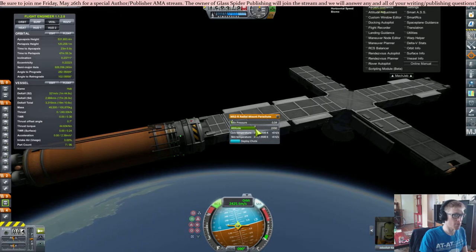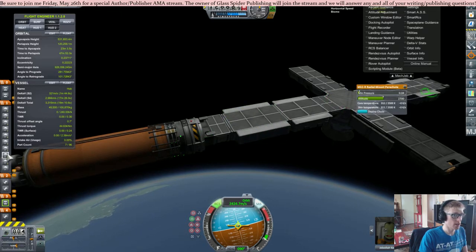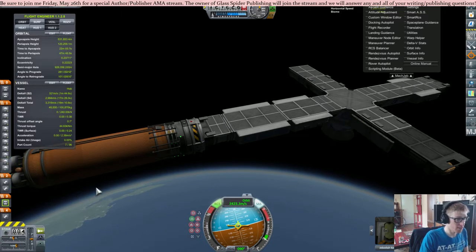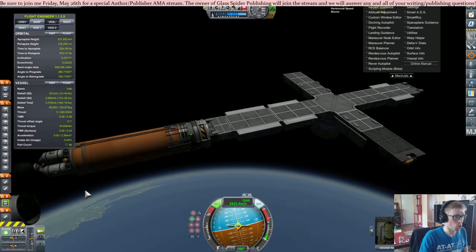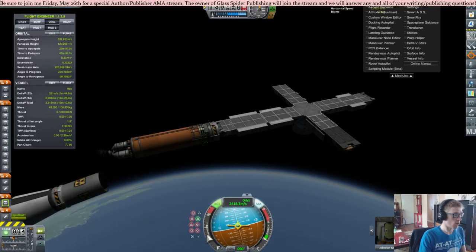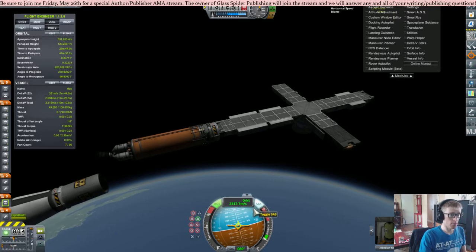This whole re-entry bit is going to be a little scary. I'm not going to lie. I'm nervous about that, but at least it's working. So that's super exciting. Okay. I'm actually going to point retrograde since I do want to do a retro burn anyway. Let's see how long that takes.